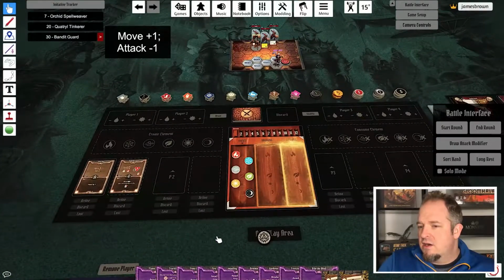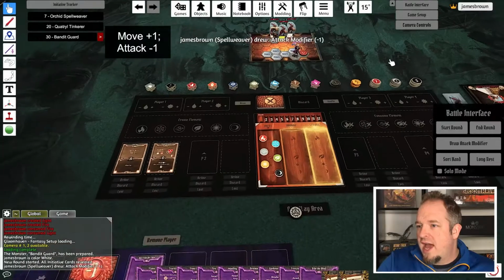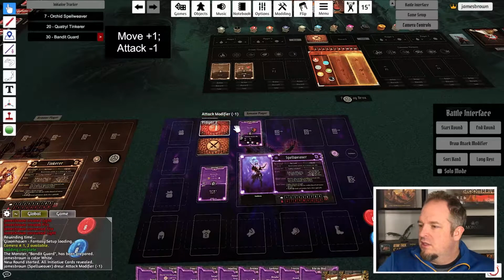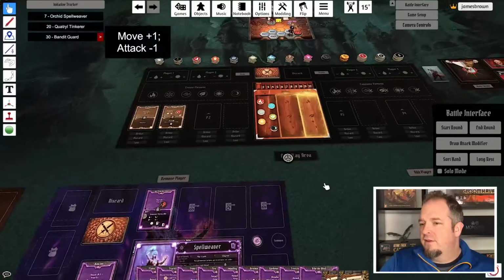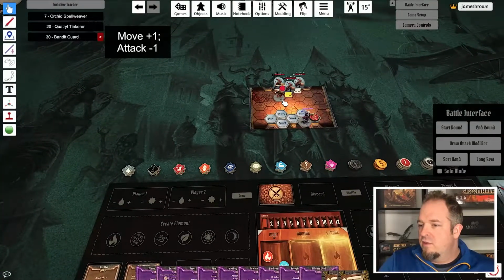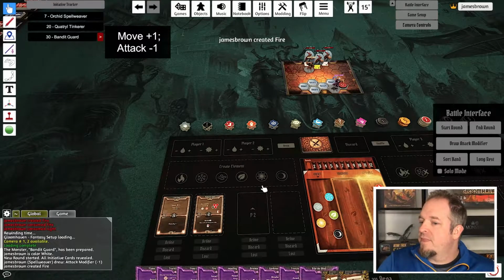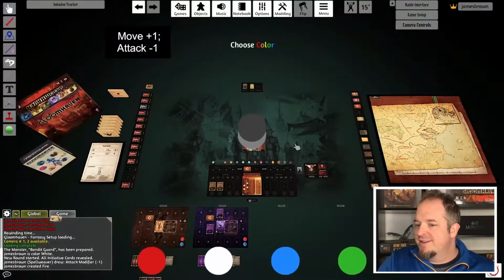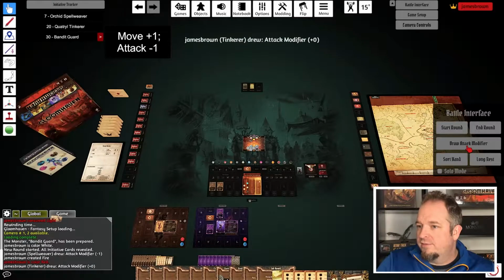Okay, so now it's the Tinkerer's turn. We can always draw attack modifier as well if it's the Spellweaver's turn. I just want to quickly show you that I don't have to change between. So whoever's turn it is, this draw attack modifier is going to draw it directly onto their board there. Okay, so Tinkerer's going to move. He moved up here. He's going to attack. We're going to create fire. We're going to do some damage, so we're going to pull a modifier. I guess I just will switch because it makes more sense. Okay, so battle interface. He's going to draw attack modifier.